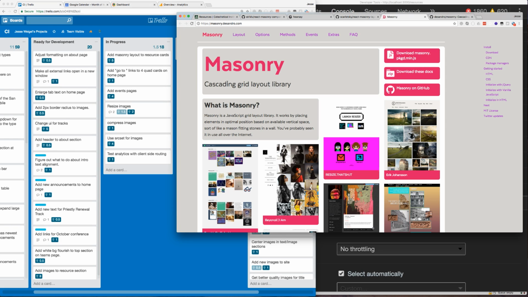otherwise if it tries to calculate the size of all those divs, all those little cards, before the images are loaded, they're going to stack on top of each other because the initial size of them is not correct, it's too small. The other issue I've had is when I've done sites with React, and in particular with Next, when I've tried to do client-side routing, I've had issues with things not working.